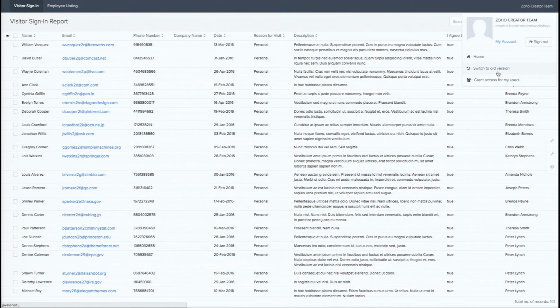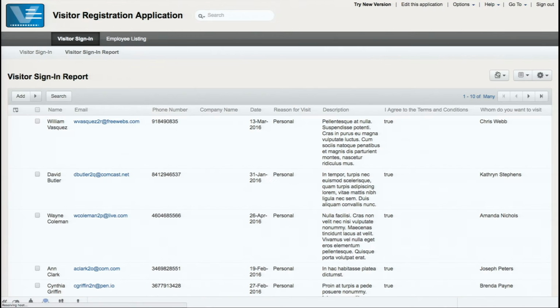So, click on it. It's going to take us to the older version. A few of them will be on a different theme in the new UI. So, if you're on some other theme, then in the new UI, you'll see your profile name on the left bottom corner. So you have to click there and get to this old UI.